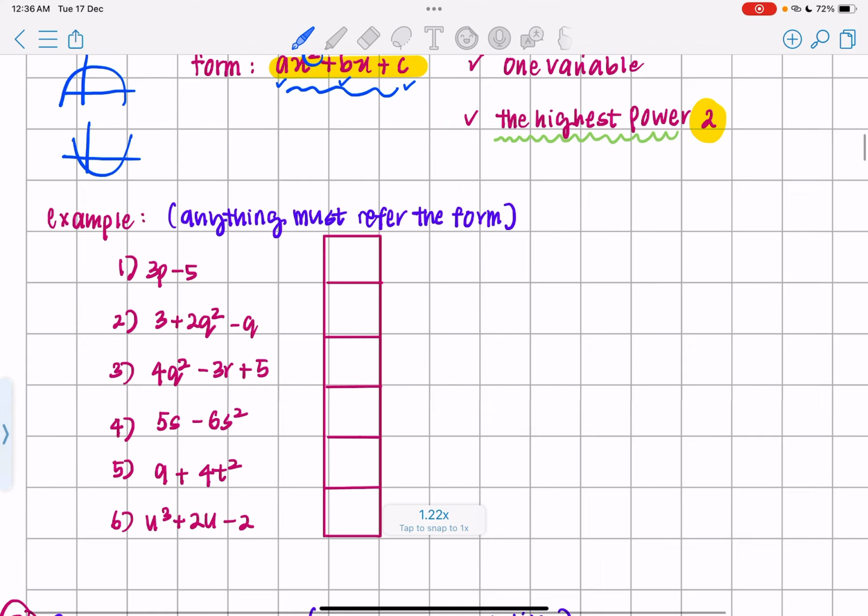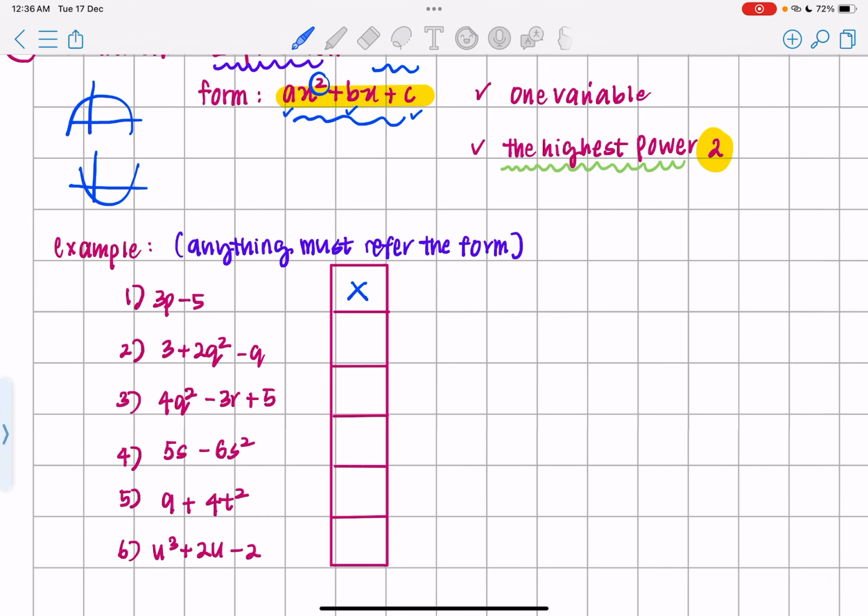So untuk first ni, okay, probably you guys akan rasa dia betul lah, sebab basically it's 3p tolak 5. So it's one expression, but actually it's wrong sebab we don't have the power. Okay, kita kena rujuk semula dekat kita punya equation, which is ax square plus bx plus c. Tapi dekat dalam first equation yang kita ada ni adalah 3p tolak 5, which is they don't have anything yang ada power. So it's automatically wrong. Okay, sebab first thing first kita tahu tak ada power terus salah. Okay, let's find the other one.